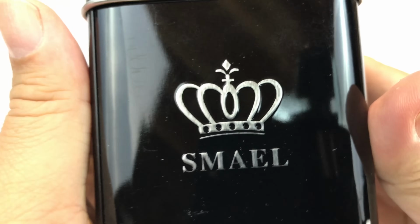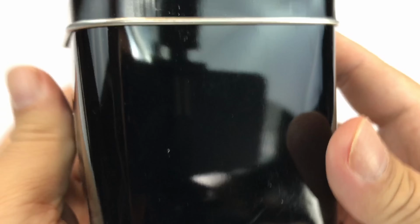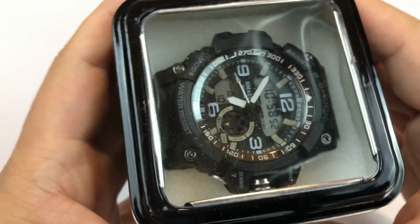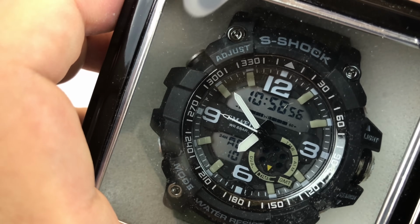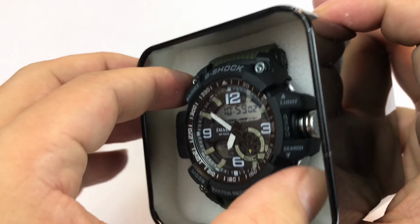Hey, got myself a Smale, Judge Smale watch here, and I thought it looked pretty cool. As you can see, it says Smale S-Shock. Which I also think kind of has gone by Skimmy in the past, but let's see.